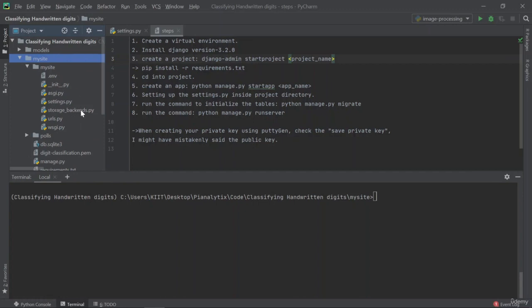Right. You might not see the storage backend and the .env ones. So this file is not really required for this project. I was just testing something. Sorry. Right. But you would be able to see WSGI, URLs, settings, ASGI, right? So you would be able to see all of these files. Now these files are really important because these files configure how exactly your Django application is going to run, right? Or behave for that matter.